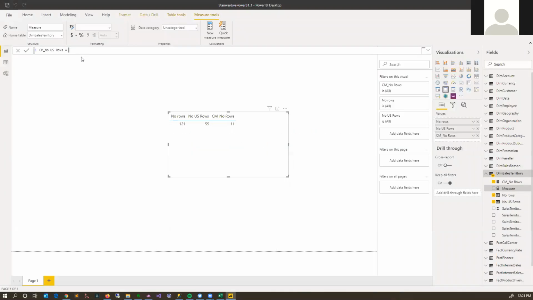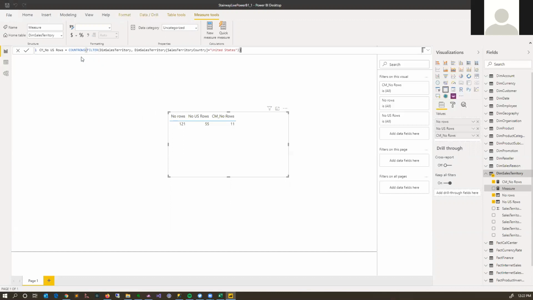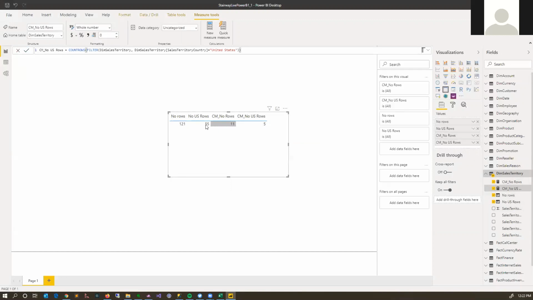Yes. Count rows, filter, dim sales territory. If I can do this from memory. I do like that it's grabbing my end parentheses and letting me know where it matches up, because these functions do get complex. And number of US rows, 5.